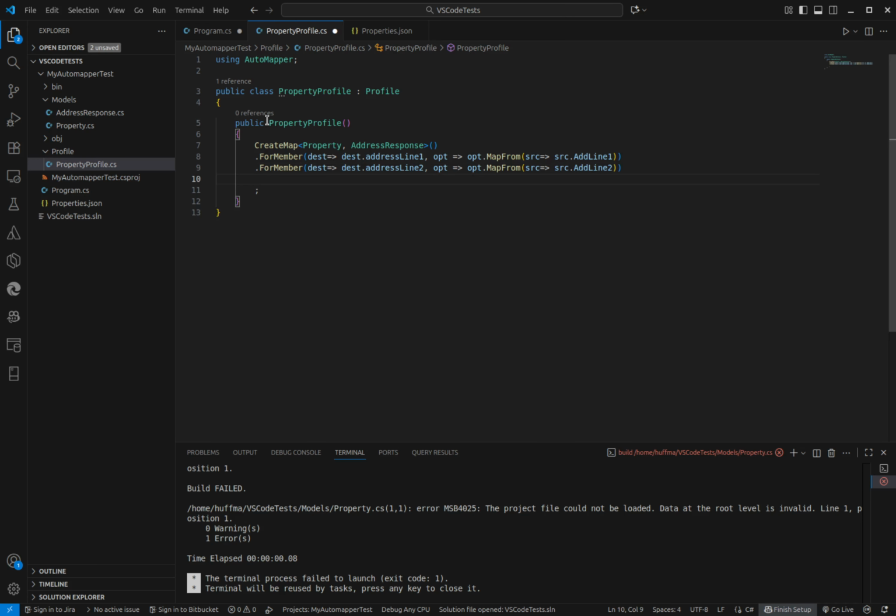And then for the full address, let me just paste a copy of one of these. I'm going to say for full address, I'm going to map from source. Basically we're going to fill it out the way we want to fill it out.